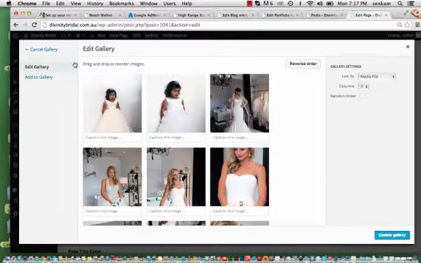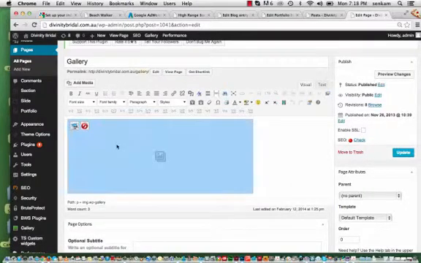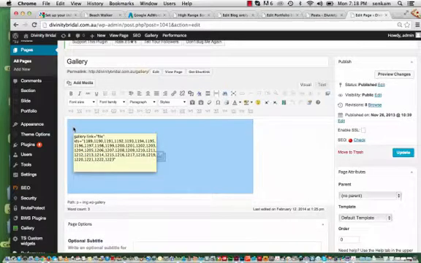I'll go into there. Oh, right, now I know how to get into it. So when you go into the gallery page, you click onto this icon here. You'll see, don't touch the red, that's delete. You'll lose everything. But you will have this little icon that says edit gallery.